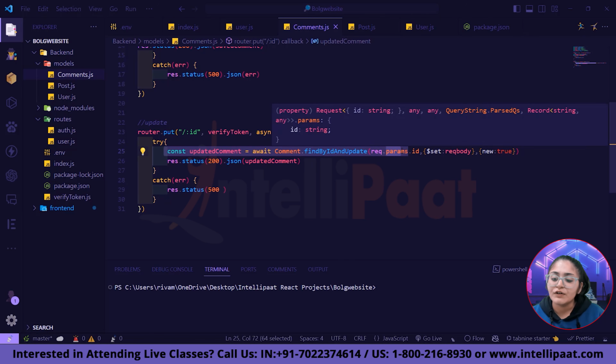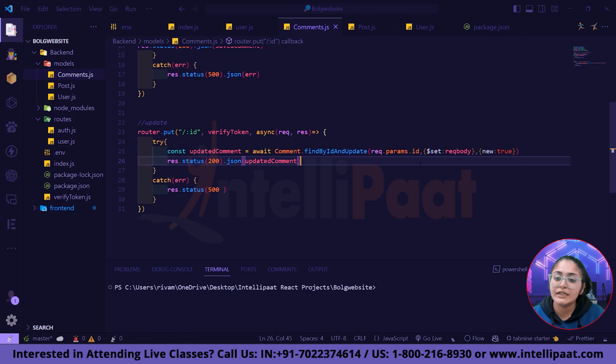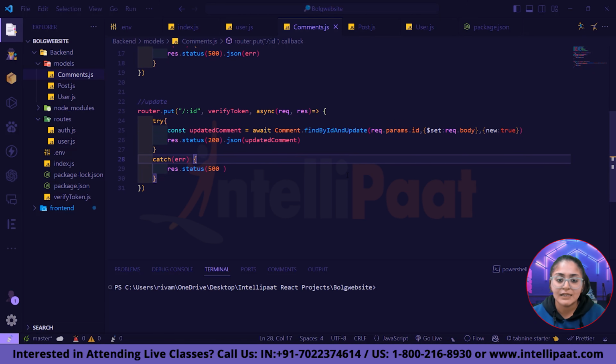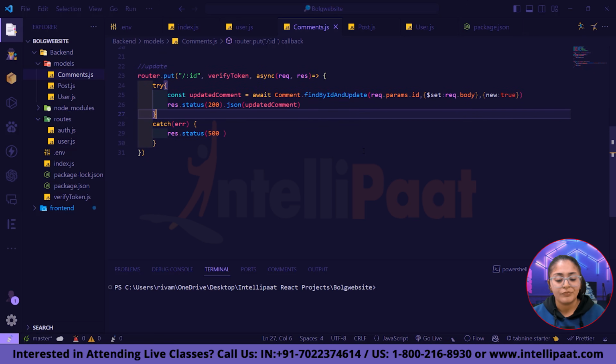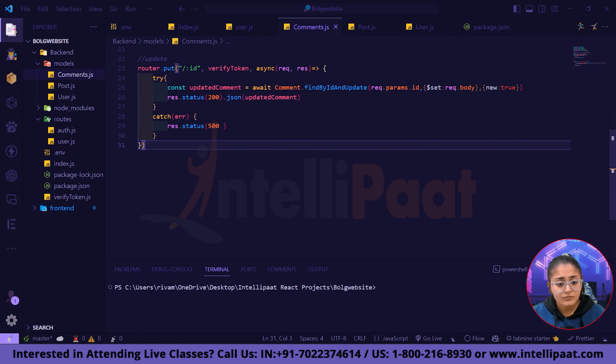Inside that first we got whatever was earlier written inside our body, and then we have updated it with the new thing. Then we pass that particular thing to our backend. This find by ID and update will find by ID and update whatever is passed to it. So with this we have completed our update part also.